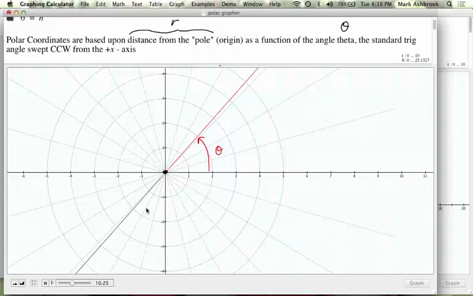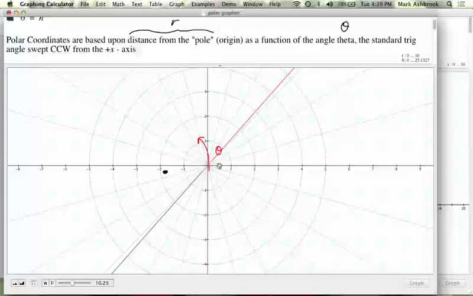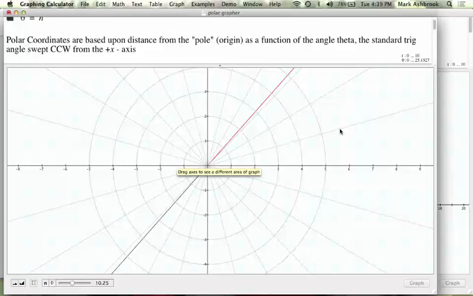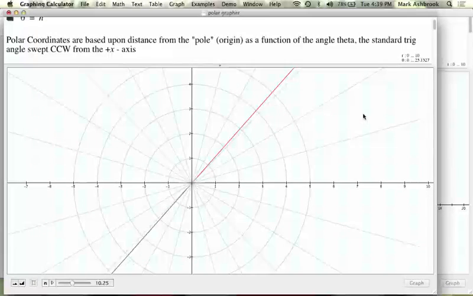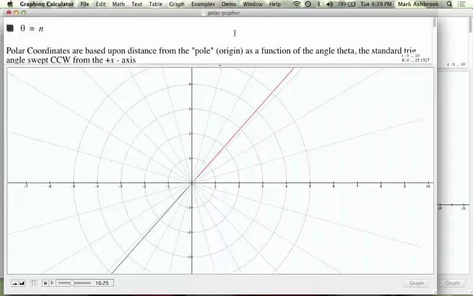So you have concentric circles and then radial lines, okay? Because concentric circles are constant values of r, right? So r equals 2. Well, how does r equals 2 graph? What is the graph of r equals 2? All points such that r equals 2. What would that be? Anybody? That's a circle with radius 2.